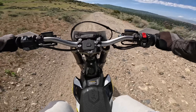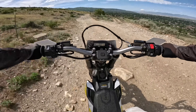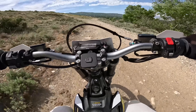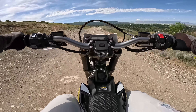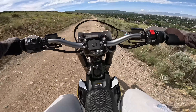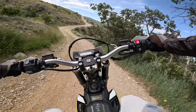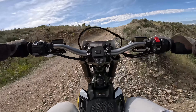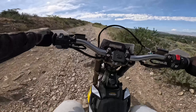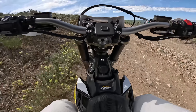This larger moto-style suspension does so much better over these rocks and whoops compared to the smaller Talarias or Surrons. I think the weight of the bike just makes a huge difference. The bigger tires too. The throttle feels amazing — there's a bunch of different throttle profiles and different ride modes. I think Surron actually did a fantastic job on this bike.